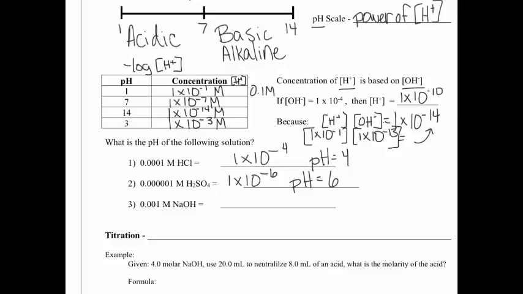This next one's a little trickier because they've given us actually the concentration of the NaOH, which is the base. So we've been given 1 times 10 to the negative 3, but this is for the OH minus concentration. So my H plus concentration must be 1 times 10 to the negative 11, making my pH 11. I showed you that last example just in case they ever tricked you. So make sure before you decide you've figured out the pH that you've looked at what it is that they've given you.